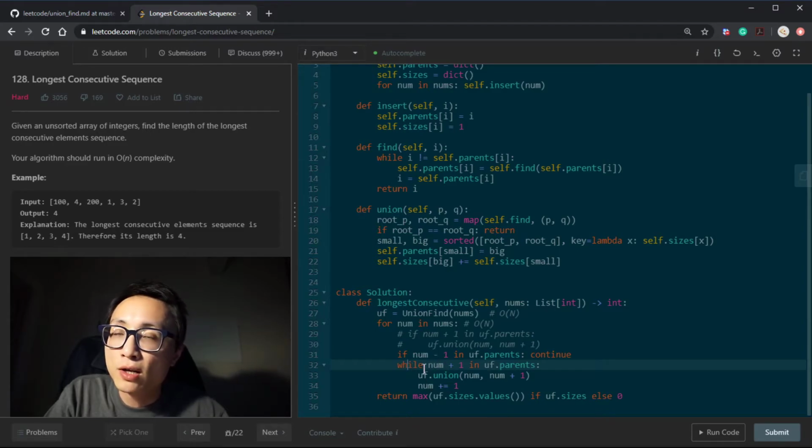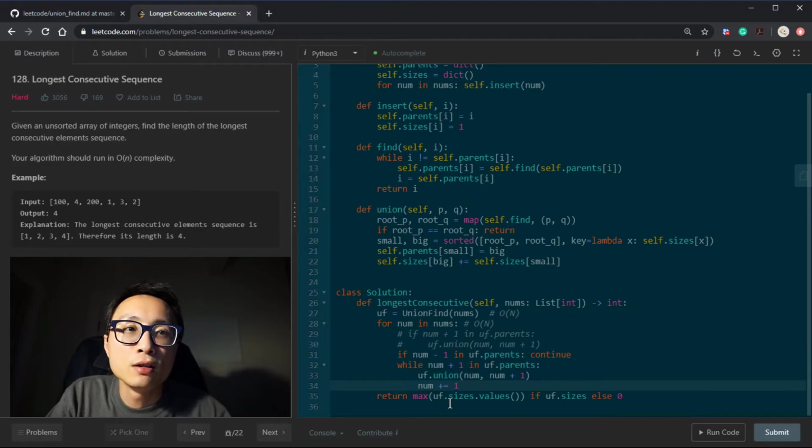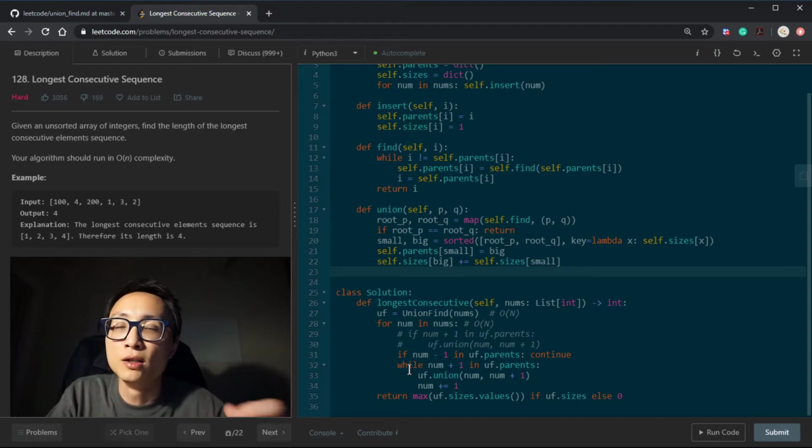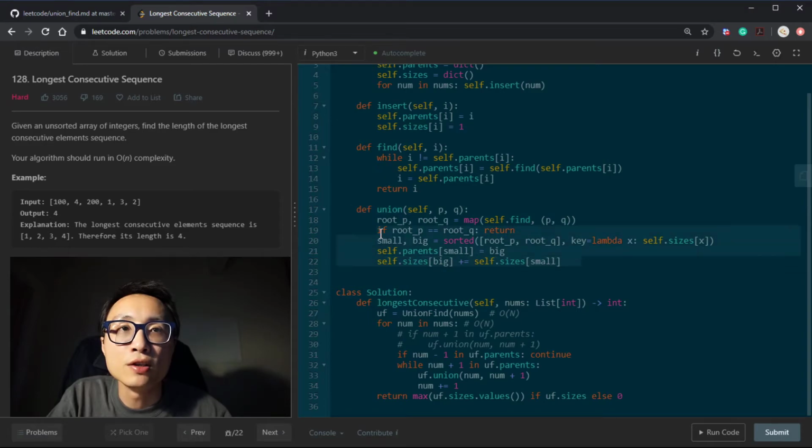this loop, the number of times this loop runs, actually tells us the size of the sequence. So when we analyze the code, we find that there's really no use of this sizing information, and we don't need to do union by size anymore. All we need to do is just keep track of how many times this while loop runs, keep a running maximum, and in the end just return that maximum number. So that gets rid of the union by size, which can potentially take some more time.